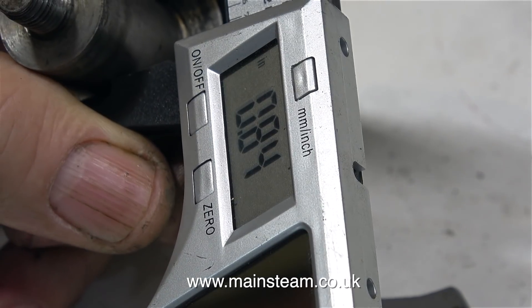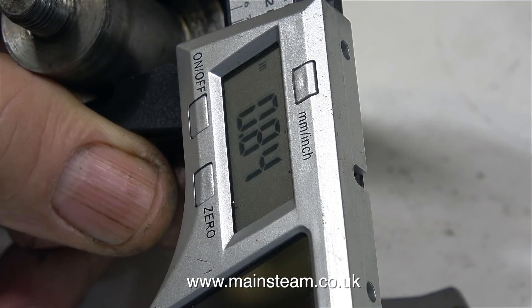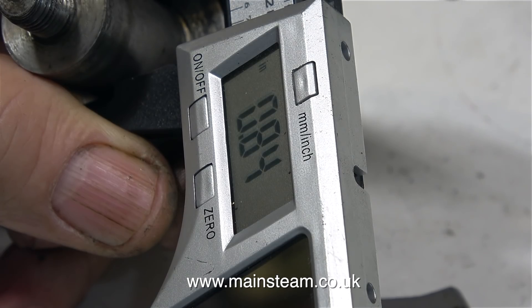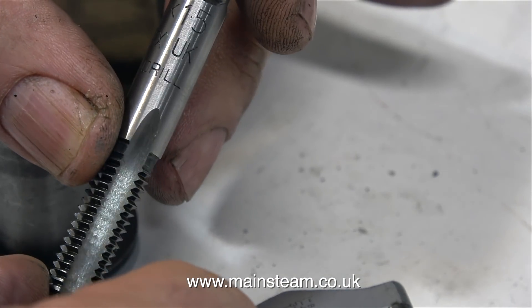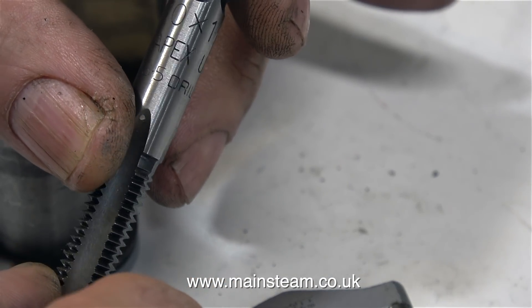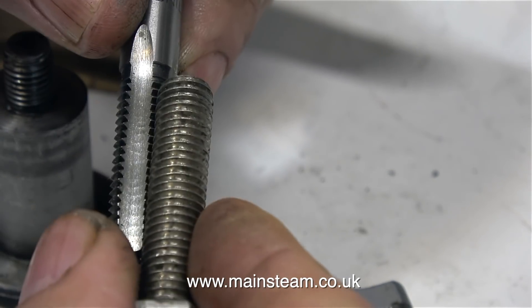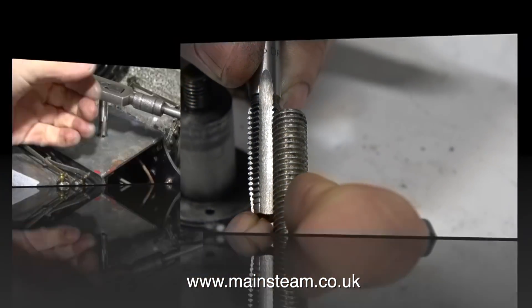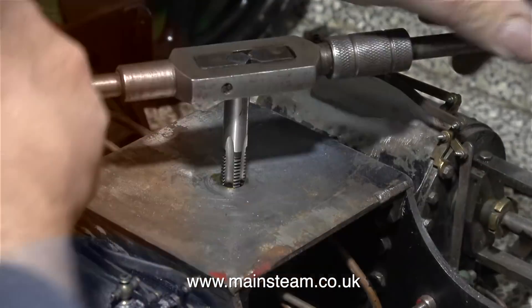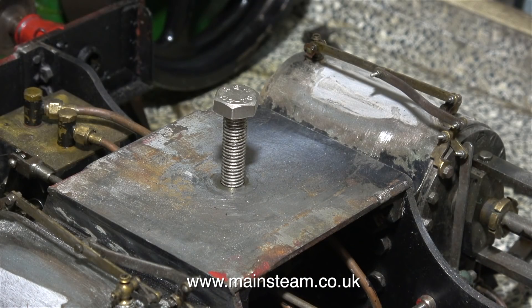Here I'm trying to find out what the diameter is of the steel part that goes through the gunmetal block. All I'm really going to do is make a brand new part without the bolt going through the middle. To start with, I'm going to re-thread the hole in the frame stretcher using this tap. This is a 10mm by 1.5mm pitch tap, and it matches the bolt that I have perfectly. Using the tap fitted into a tap wrench, I carefully re-thread the hole all the way through the frame stretcher, and then fit an M10 bolt in place.